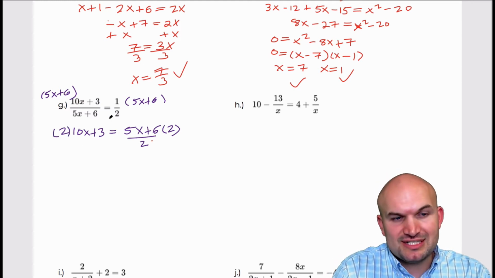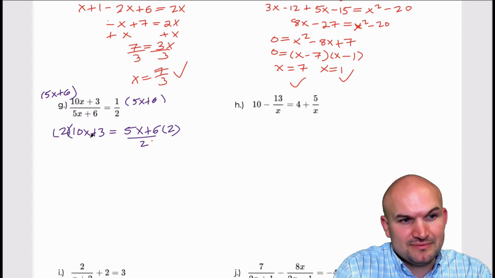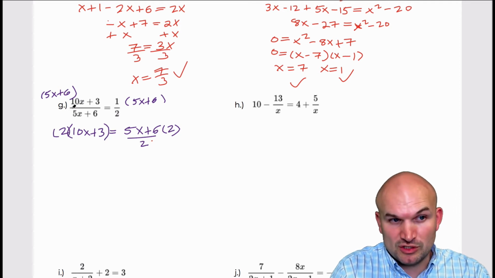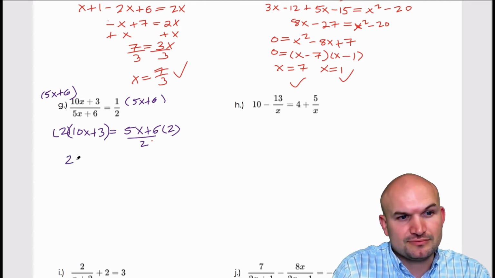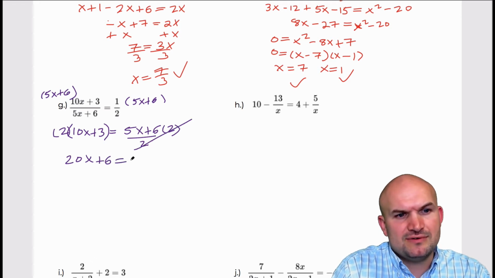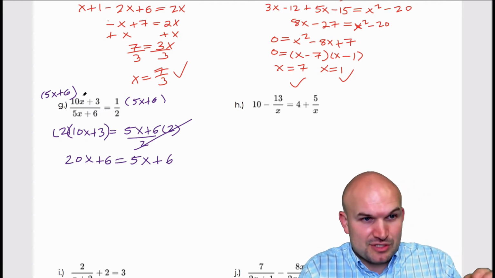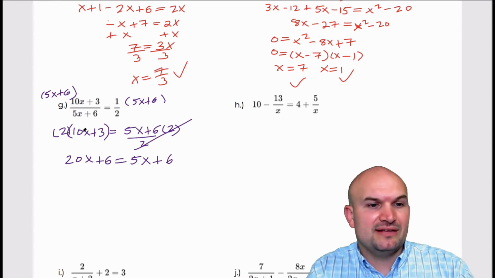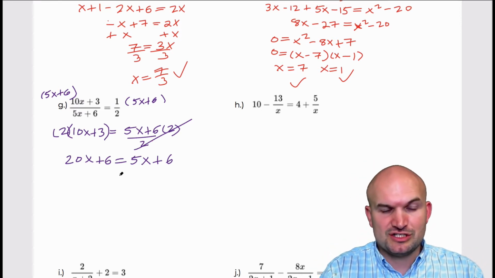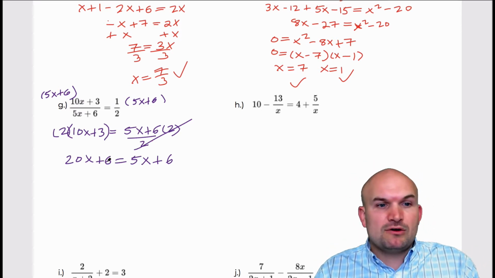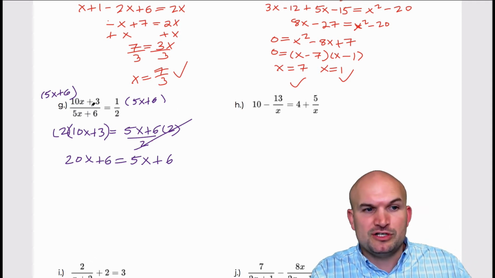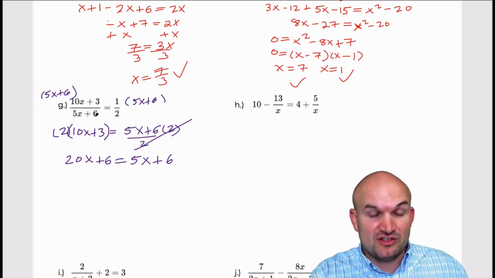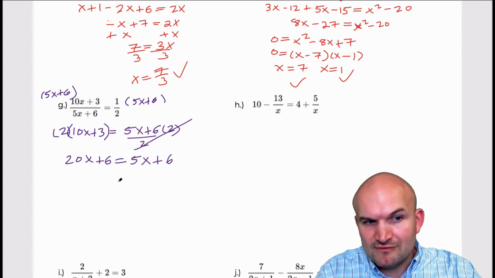And all I want you to see is that gives me, make sure you put that in parentheses, you're multiplying 2 times that whole expression. So it's a 20x plus 6 is equal to, those divide out, 5x plus 6. Okay, so you're going to get the exact same. So, the cross multiplication is multiplying this times this and that times that. But if students make mistakes, it's often because they don't understand why cross multiplying works. So that's why I prefer to just get whatever is off your denominator as your variables, just using your inverse operations.